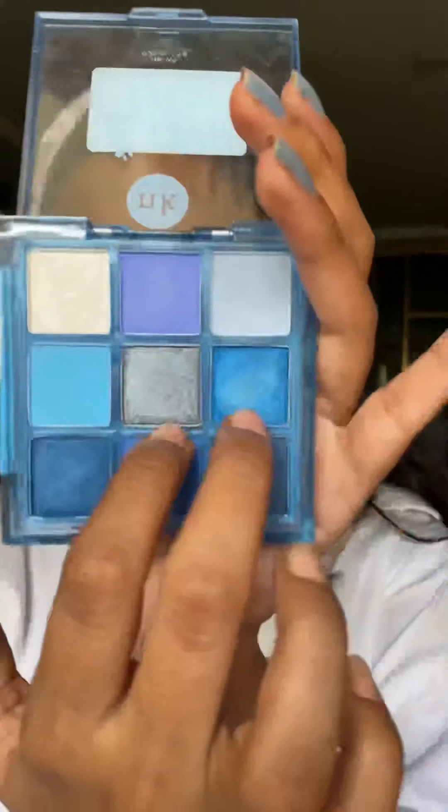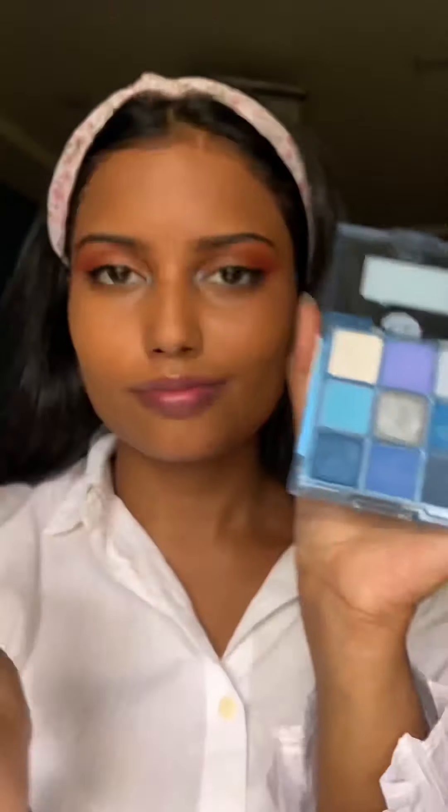I like to include the same color as my dress in my makeup. I wore a blue skirt, so I'm taking this blue shimmer shade in the inner corner of my eyes to make them pop. I also included a gray shade on top of the blue because it was looking very dark in my inner corners. Now, I don't want to dominate the birthday girl — but I think I will.